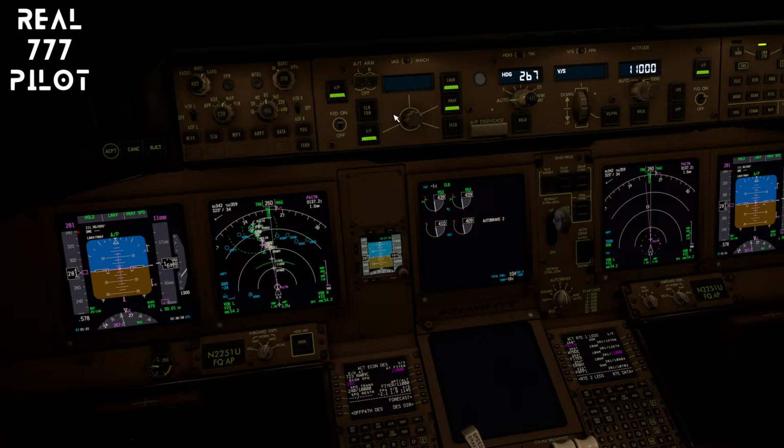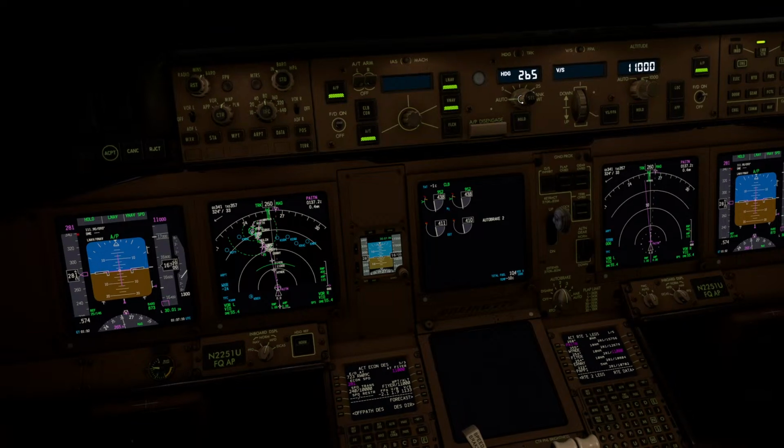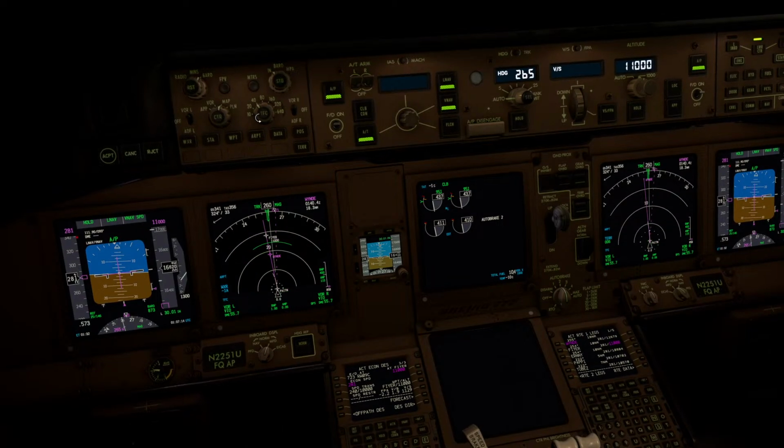356, maintain 280 knots. So now approach checklist. Altimeters 3001, approach checklist complete. 356, maintain 280 knots or less in the transition. Okay, 280 knots or less in the transition, United 356.